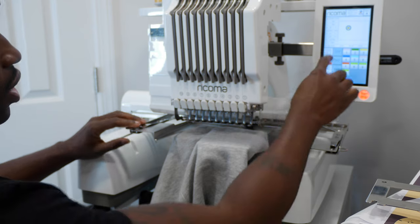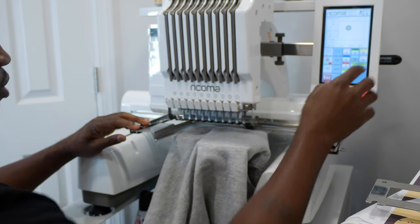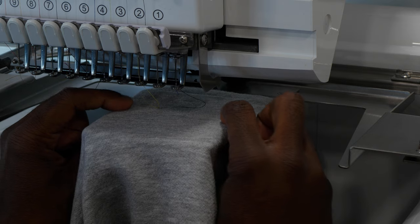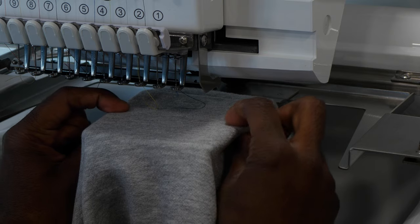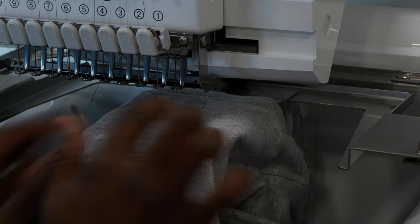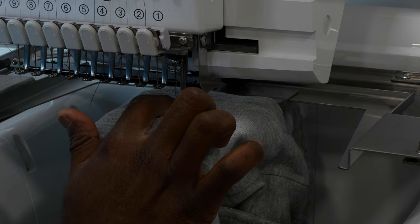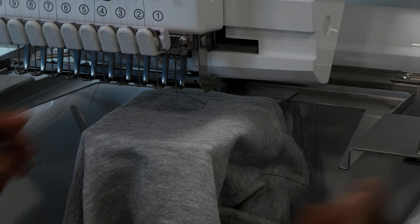And let me bring it over a little bit. Got it on needle number 10. Let me bring it to the center, needle number 5. So I know the two metal parts are right here. There's a metal part right here of the frame, a metal part right here of the frame, and I can feel it. So the objective, when this is embroidering, is not to make the needle hit the metal part. Alright, that's the objective of tracing.